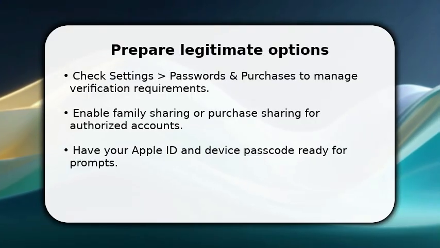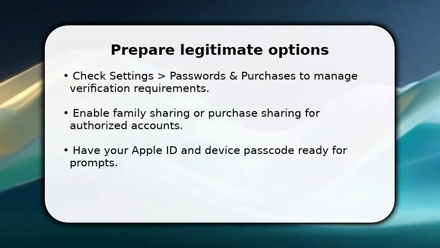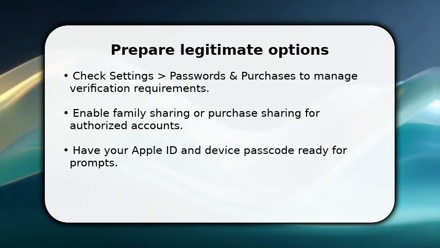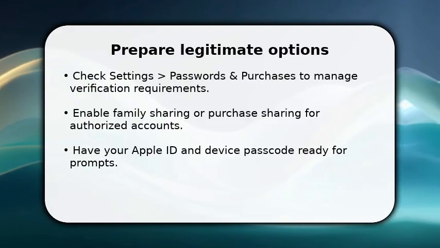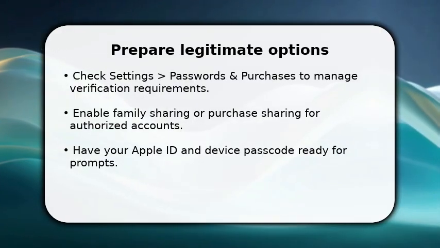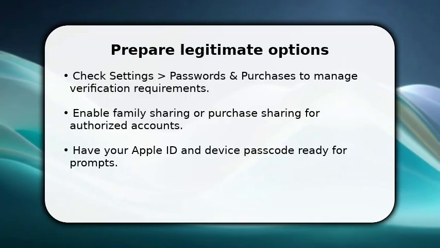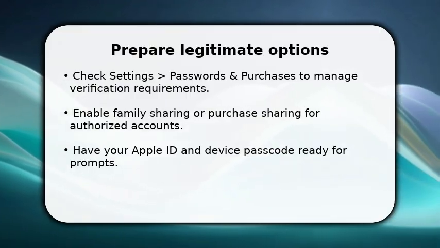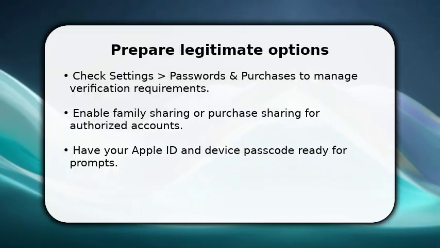You will not bypass purchase verification. Instead, start by checking your device settings to change legitimate authentication behavior. Open Settings, go to Passwords and Purchases, and inspect Require Password or Face ID options so you can reduce friction without disabling safeguards. Once done, confirm your Apple ID is signed in and that payment details are current, because the system relies on valid account info.